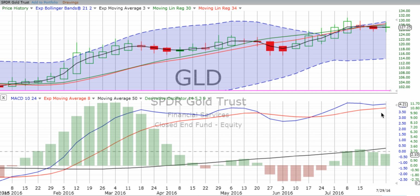Inverse ETFs. Another point to go to Charting Wealth, look at our training that we have, the video on inverse funds, how to make money when markets crash. And we'll give you information about the problems with inverse funds, how they can't be a long-term investment vehicle, but how you can use them wisely.